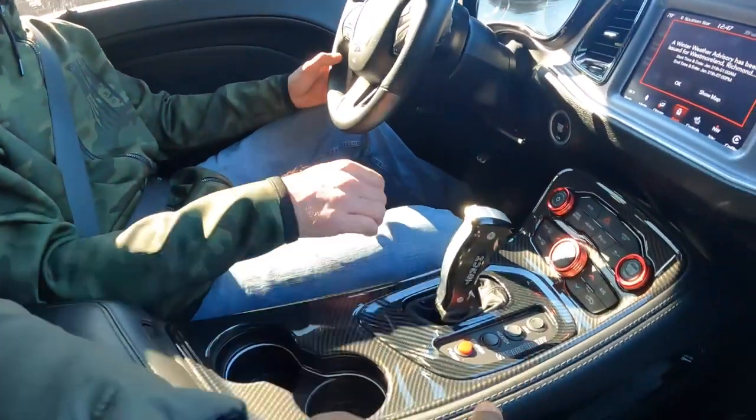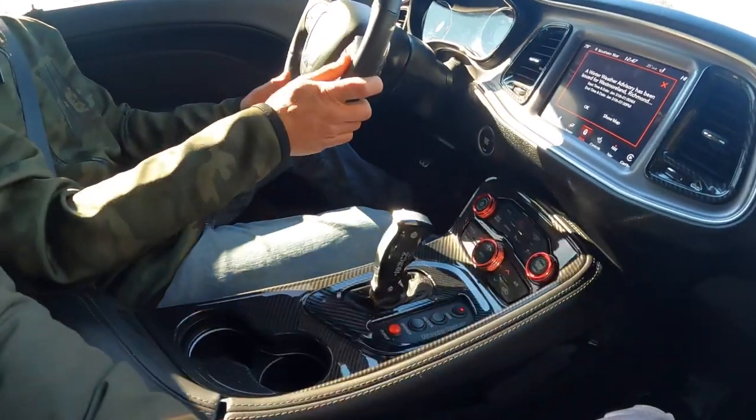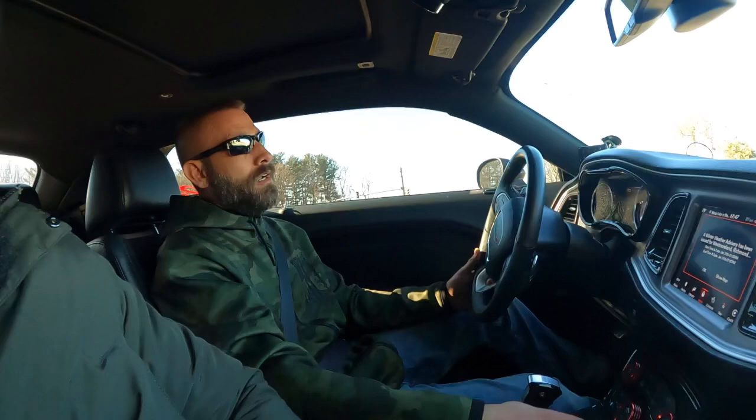So this is the nitrous setup right here? This is the nitrous setup here, and the way I have it as a fail-safe, so even if I arm this, it will not actually arm the actual nitrous controller. There's another switch in the glove box. So if somebody accidentally hits this, the only thing they're arming is my purge and my bottle heater. And when the bottle's not hooked up, the bottle heater doesn't work. It's off the pressure switch. So there's a lot of fail-safes to keep you from going, oops.